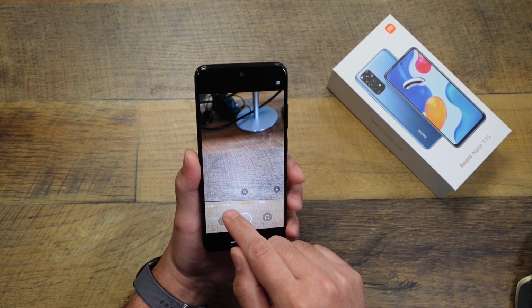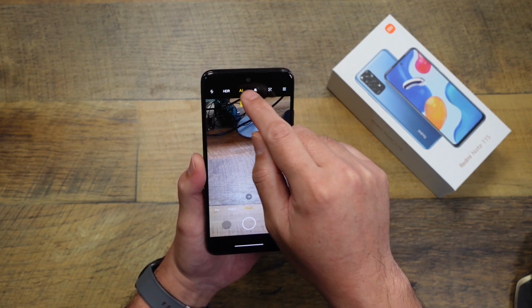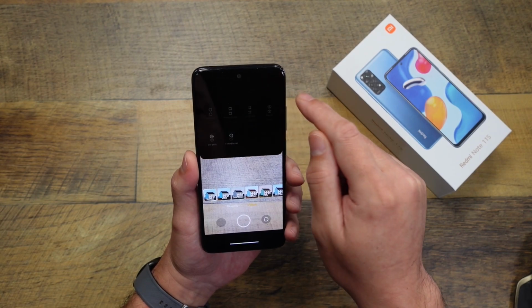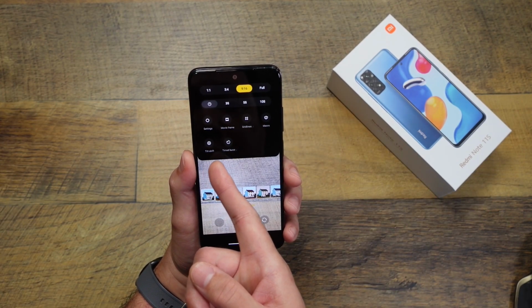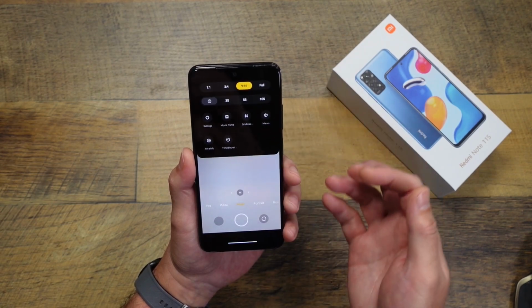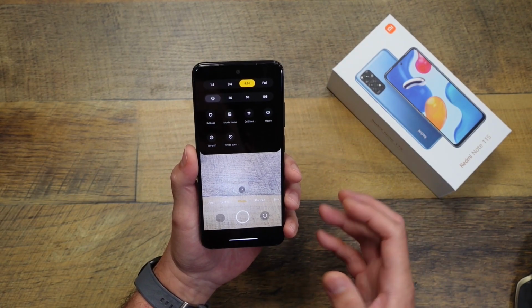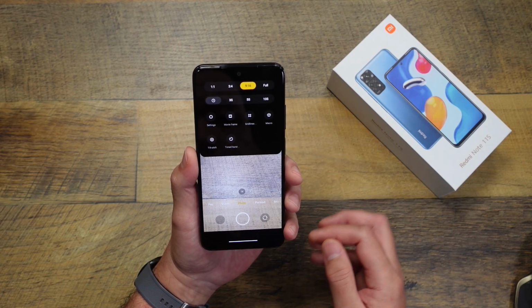So let's go ahead and check out things around photo. You have HDR, you have AI modes. You also have, let's see, some filters as well here. And then let's check out some of the settings here. So you have time shift, time burst. You can access the macro here. You turn that on, you get access to that 2 megapixel macro lens. Probably not worthwhile. I would probably just use the main sensor and zoom in digitally. Probably gonna get better shots and better close-up macro shots that way.